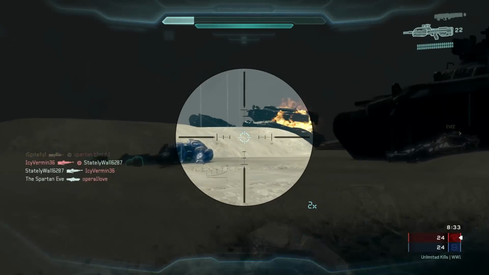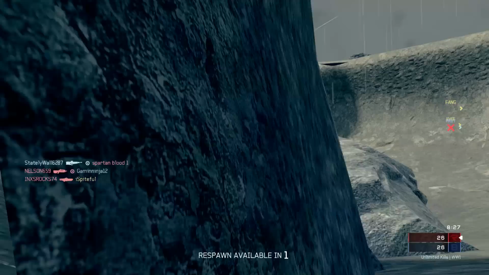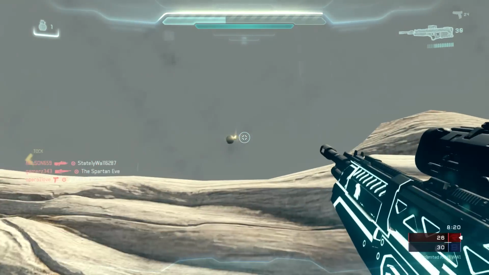That was like a fucking trench. Like, you just took SB out. SB was running into my shot. It was his phone call. Oh, shit. Oh, that turret just wrecked me. Stately Wall, man. Oh no. Oh no.